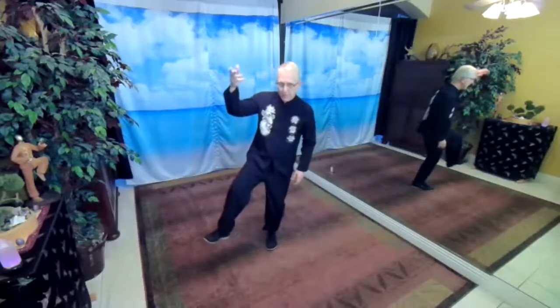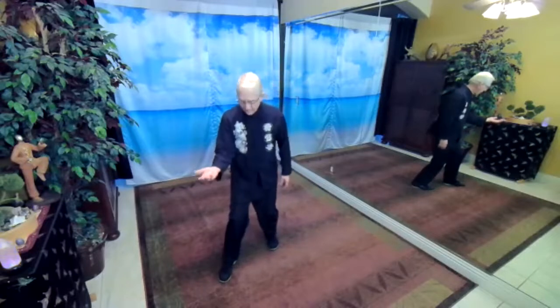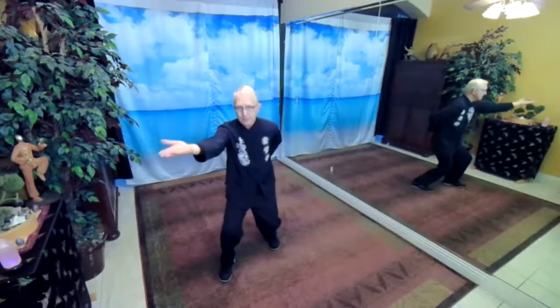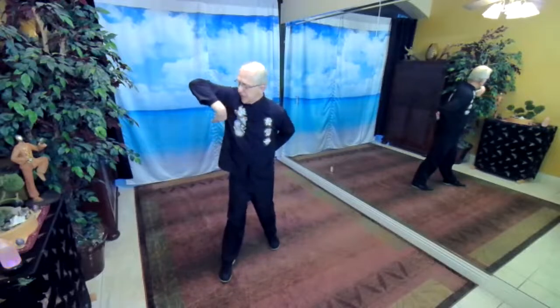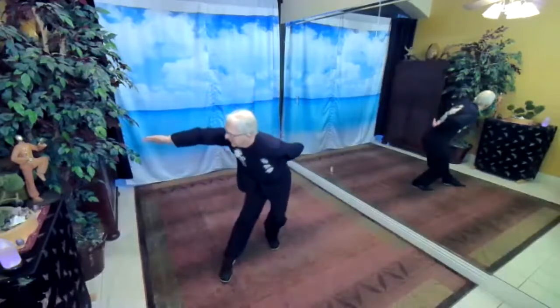We inhale and exhale, step out. And then put the other hand behind us, face up, extend the arm and crouch. And then straighten the back so the shoulders are over the hips. Inhale, straighten the knees, come underneath the arm, bend the wrist, point to the side. When you exhale, push the hip to the right, the arm goes to the left.